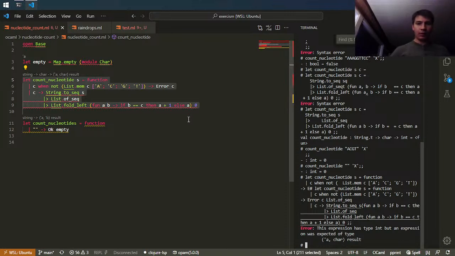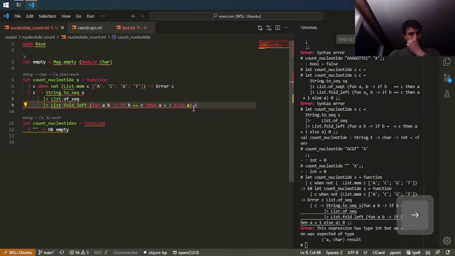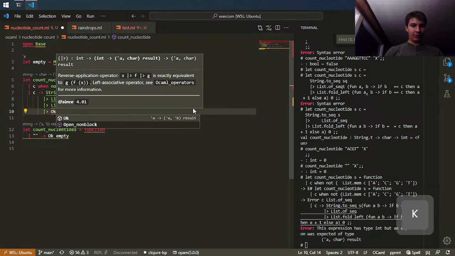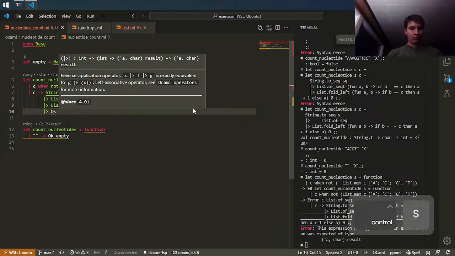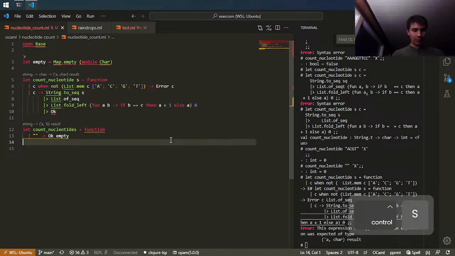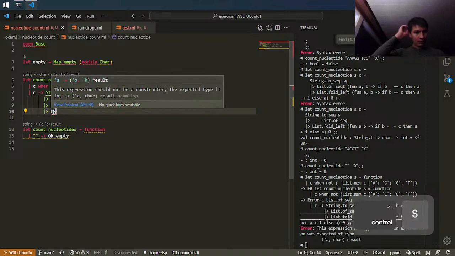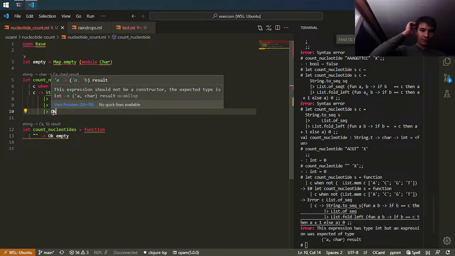Okay. This will take the final count, and I think I can just pipe the final count into an OK. Does that work? Should not be a constructor. The expected type is int a char.